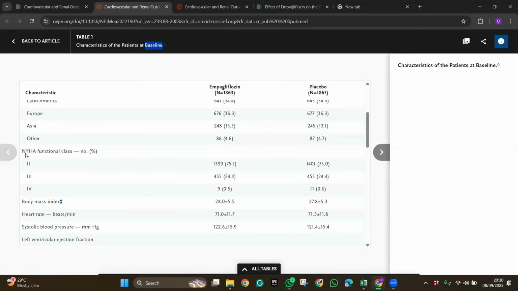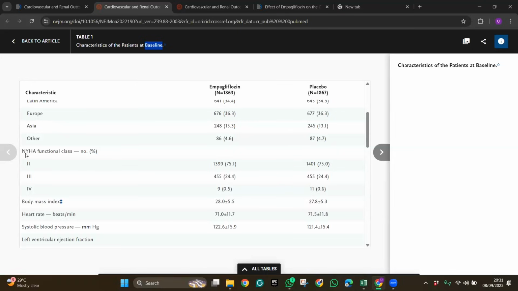So what I'm trying to say is that in a baseline characteristic table, those scales and patient data will be given which are specific to the patient population and to the disease which you're studying, right? If you're studying heart failure patients, then all the data that is relevant to heart failure patients will be given. The system of classification will be given which is used to assess heart failure patients. If you're discussing some other kind of disease, then the scale or system of classification specific to that disease will be given, right? Okay.